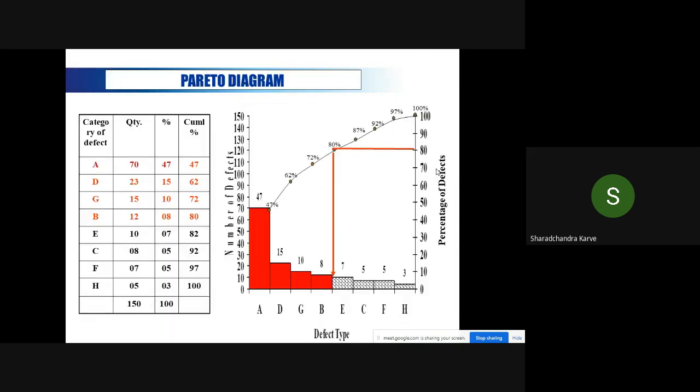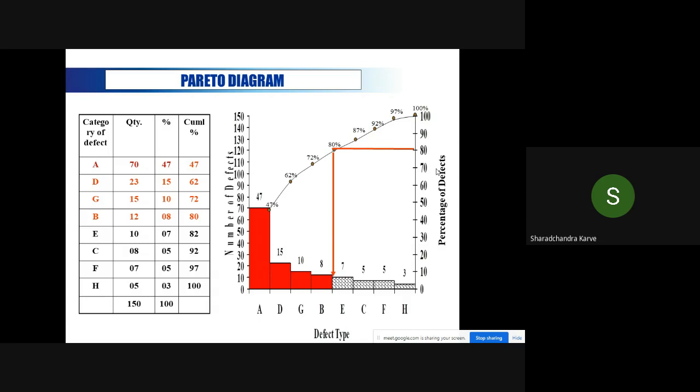Next slide, please. So what does this say? If you draw a line from 80 and come down here, it says 80% of the defects are due to these four reasons. So the idea here is to work smart and identify which are the critical reasons. Even if you work on one reason which is contributing 47%, if you improve or eliminate A, you will get an improvement to the tune of 50% in the process. So that is where you have to focus, you are prioritizing. It is very important to understand that A, D, E, G, B are your vital X's to work on. That is what is important.